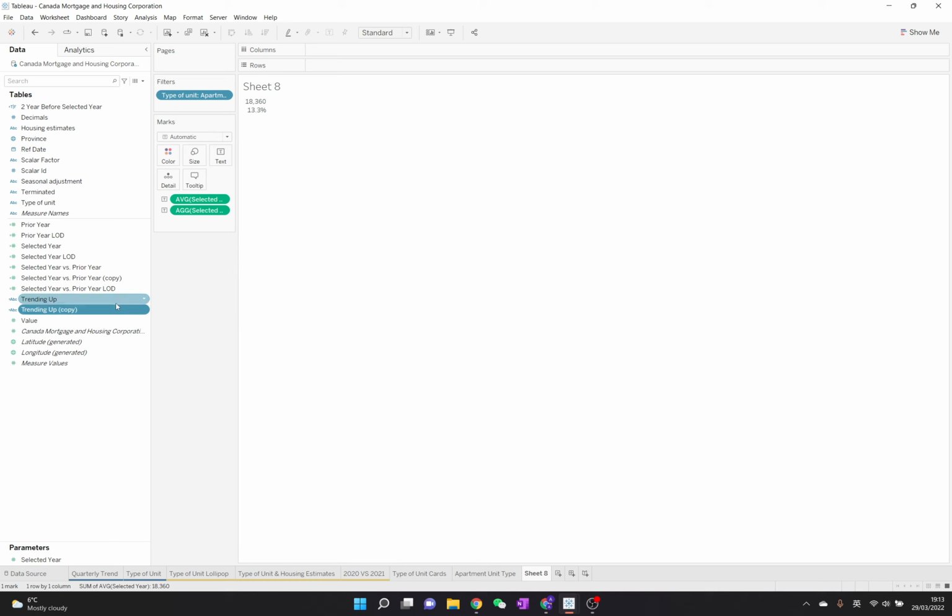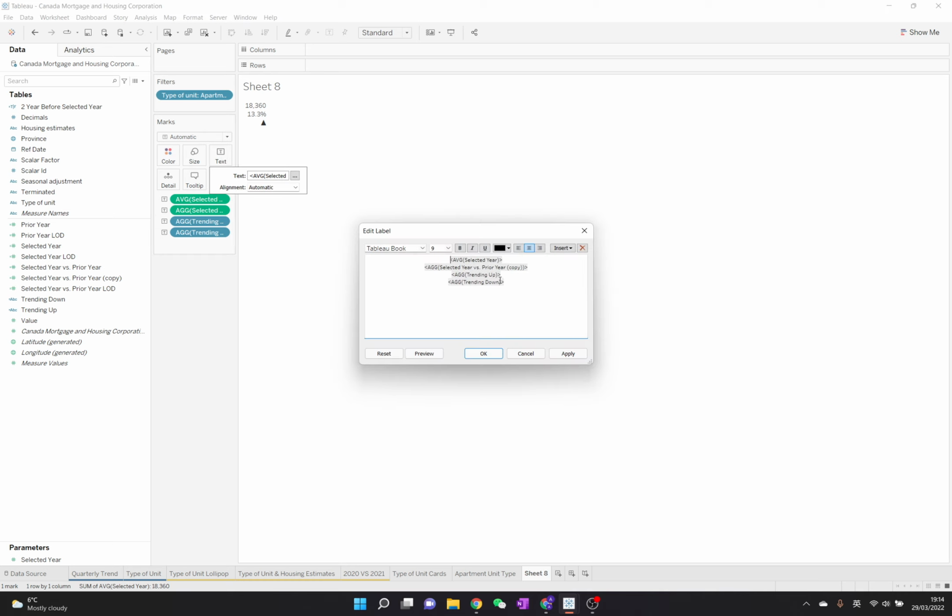And duplicate this one. I'm gonna create one for trending down. So this time I'm gonna put these 2 trending fields in here. You see that the 2 triangle marks have actually been separated into 2 fields.